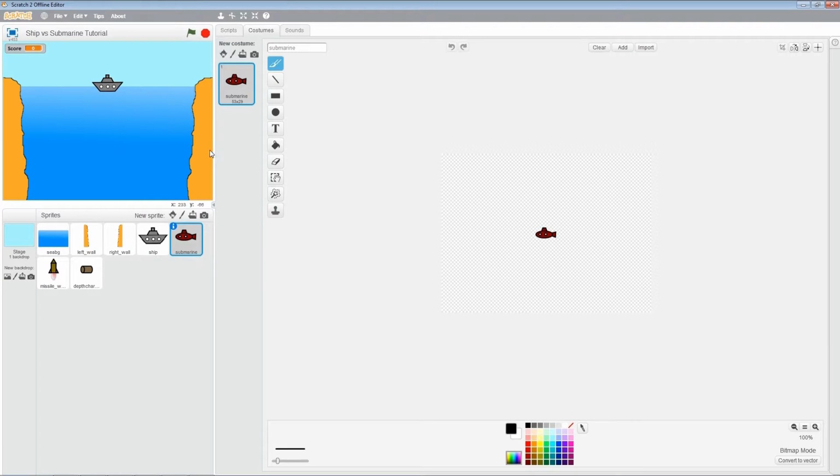So I'm just going to make a change here. I'm going to call this submarine left, and then I am going to duplicate this, and I will call this submarine right costume. Okay, so for the right, I should do a flip here. There you go.